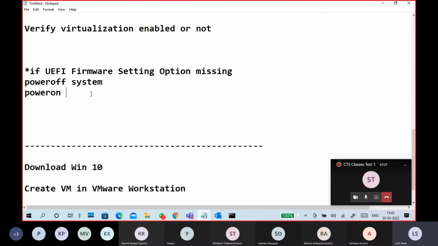Common steps: power on the system, find the BIOS key. Try it, guys, the system should not be powered on completely. Just power on, press the power button. That's it.